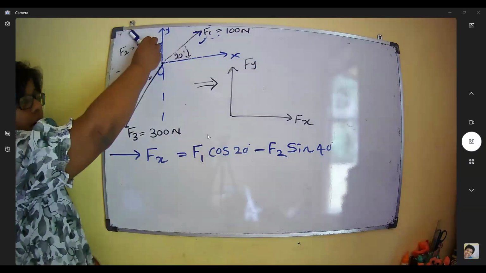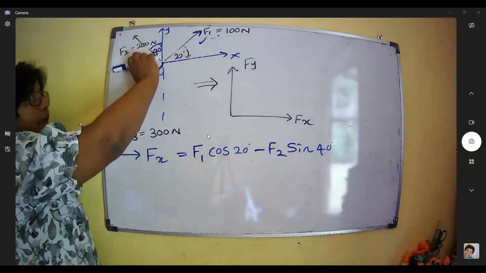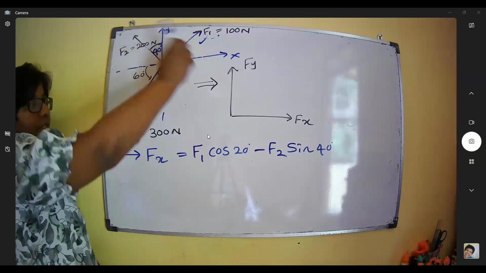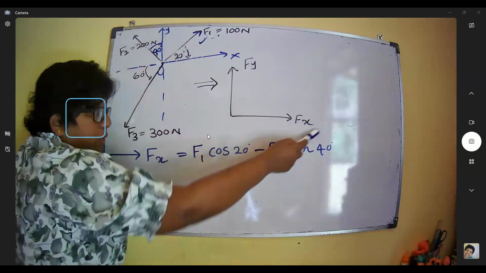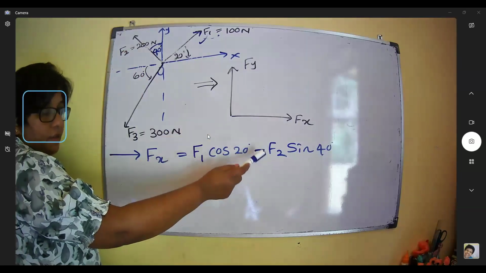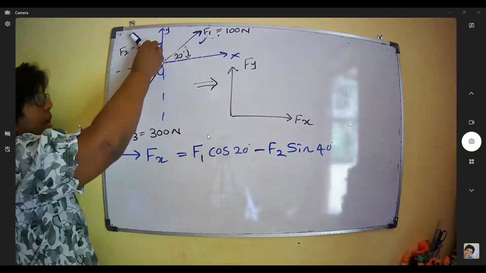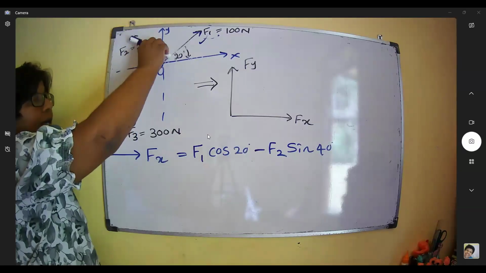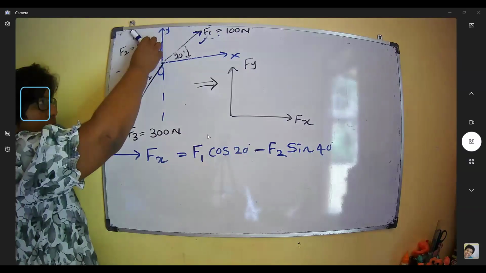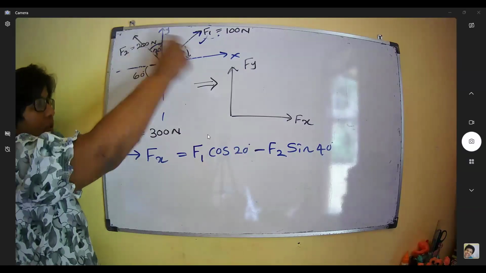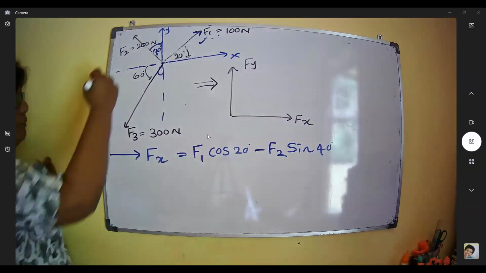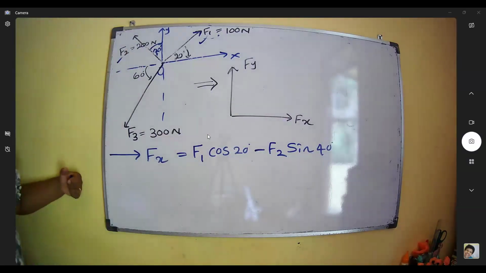We are converting this force into Fx and Fy. In the Fx direction it is on the left-hand side, and the right-hand side is the positive direction, so it becomes a minus sign, situated in the negative direction. If the angle is swept, we take the cos value, but this angle is not swept through 40 degrees, so we write sin 40 degrees. Now the F2 x component is okay.